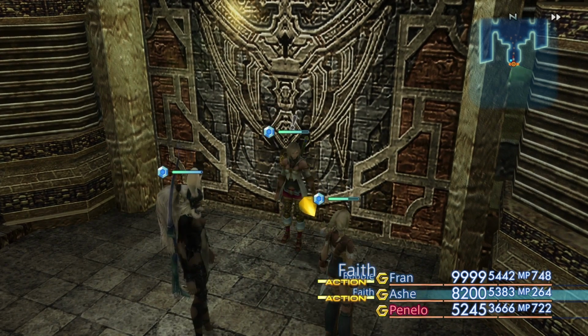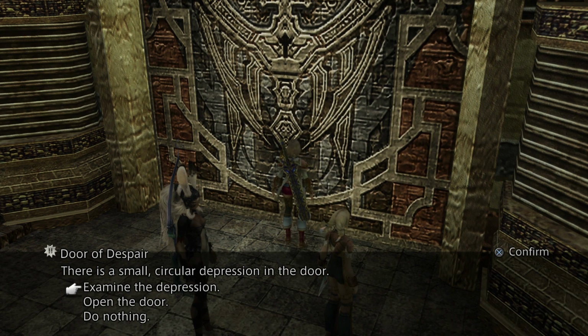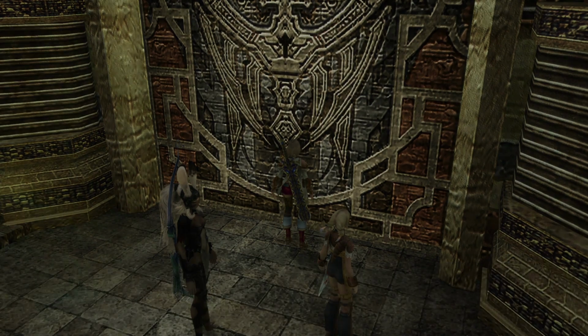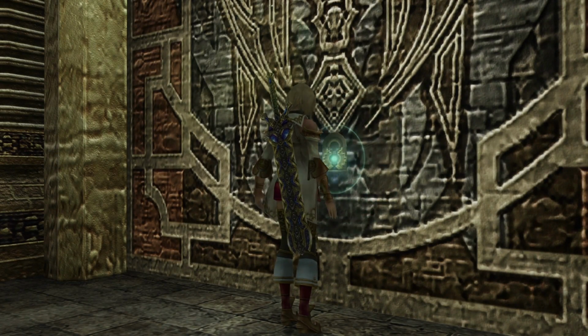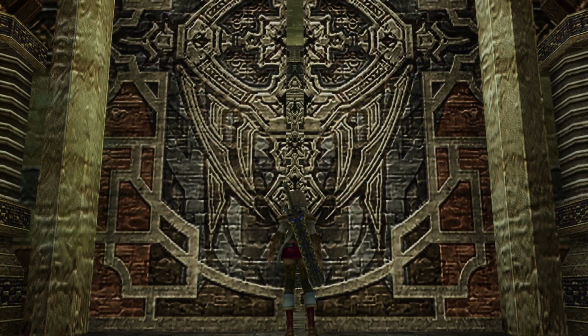So we're going to wait to reapply all our buffs because Bubble should be wearing off of, I think, everyone but Fran. Yeah. Examine the depression and use the Medallion of Might. I forgot to adjust our gambits before we came in here, but I can just do that when we're in here.